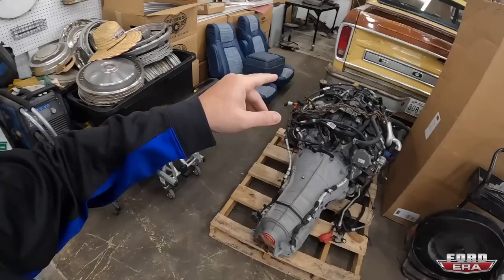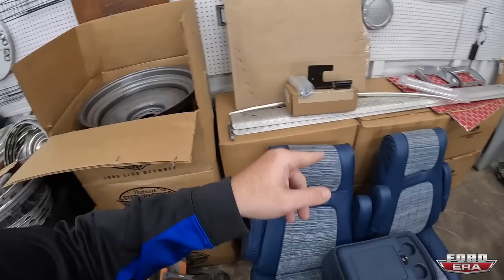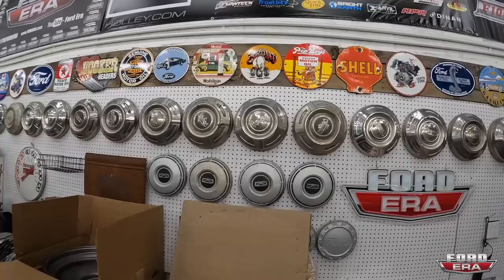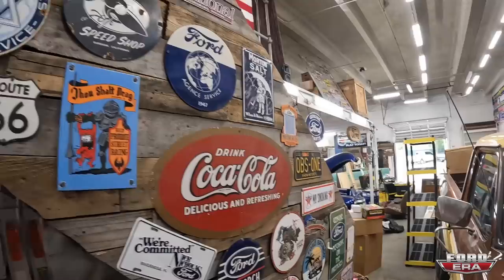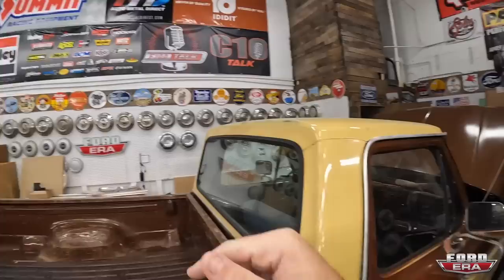The old wheels from Gold Dust, more Soddy parts, a 3.5 EcoBoost six-speed that I've got for a project, some Bronco front seats. I've got six control packs for Godzillas, some 22-inch Detroits, and then all my hubcaps. I've got a collection of vintage signs - I just love them so I've got them all over the shop. I built the staircase and covered it with signs. All the wood is from pallets that I cut down - I built the whole staircase, built this wall, and did all of the trimming myself.